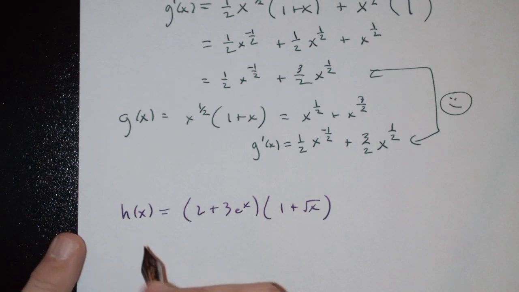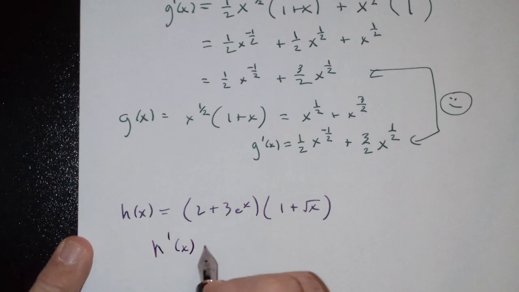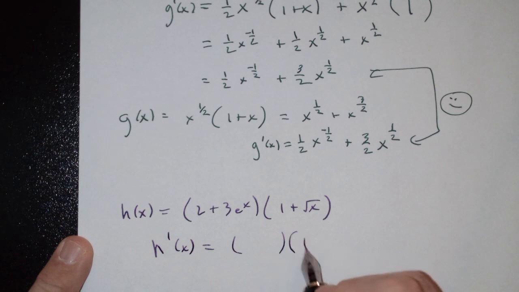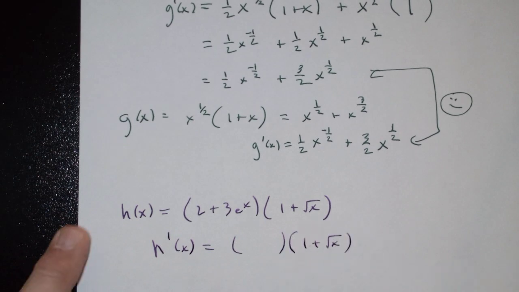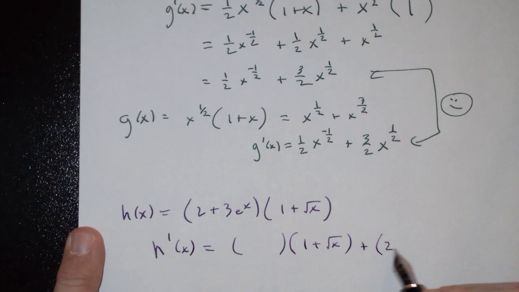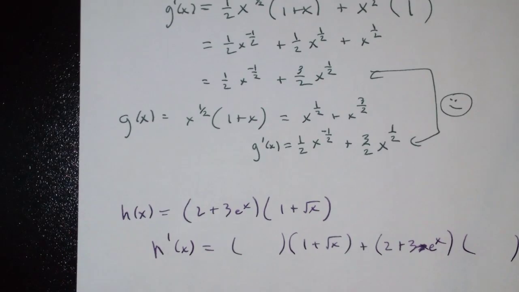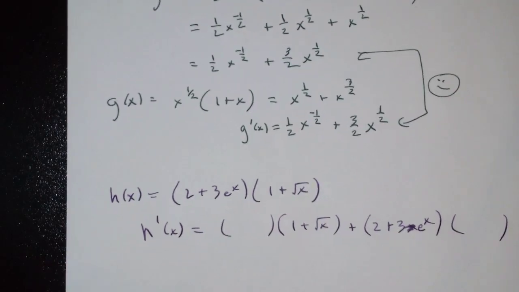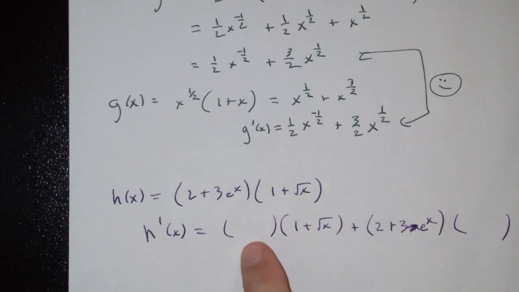So if I'm going to do the product rule, derivative of the first, leave the second alone. Then leave the first alone. Oops, write down the correct thing. And do the derivative of the second. I haven't done either derivative yet, but I know where they go. This piece stayed the same, so this piece is derivative. What's the derivative of 2? Yay. What's the derivative of 3 e to the x?